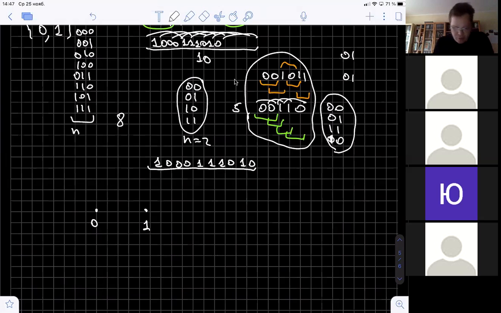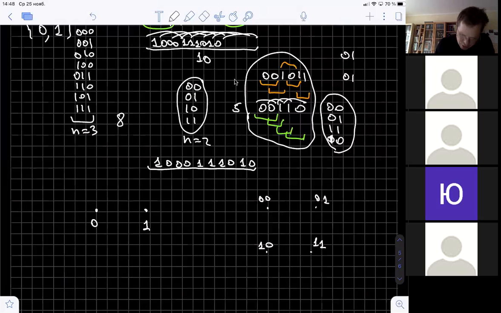For example, if I want to construct my sequence for n equal to 3, then I need to have all vertices corresponding to all the sequences of length 2. And then I will write an edge from one vertex to another where it will be the beginning and the end of the sequence.